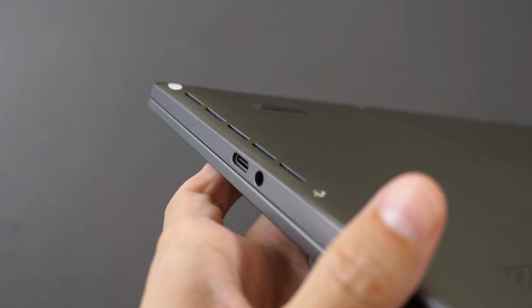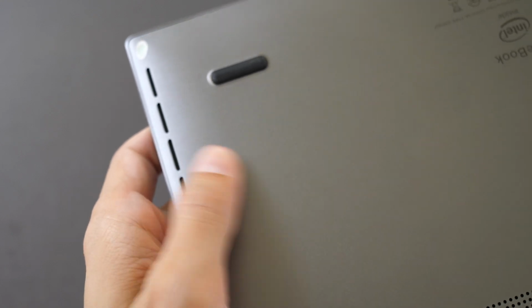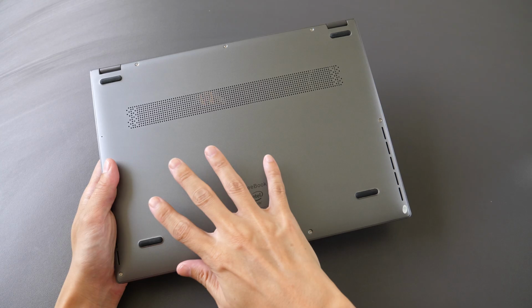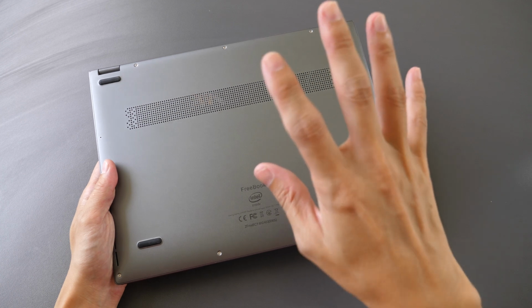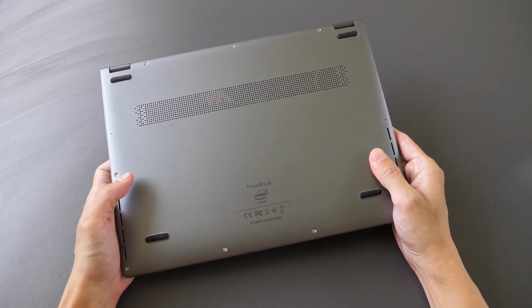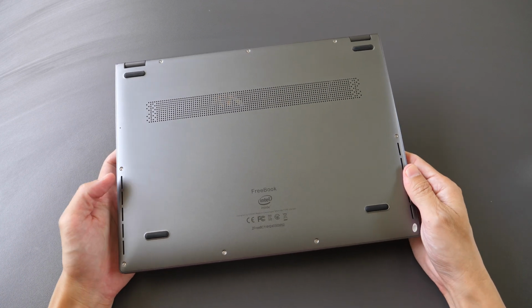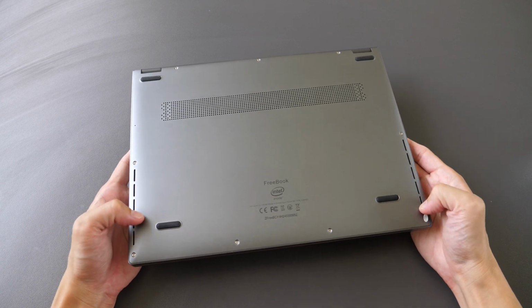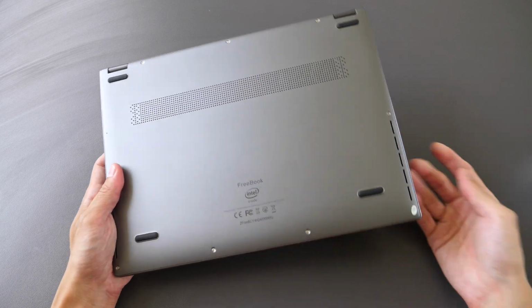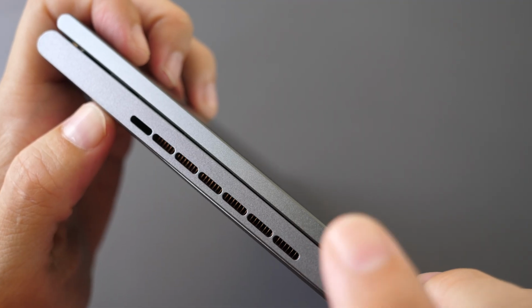There is this slight curve here at the back, and the matte textured surface feels really nice to touch. Thanks to the metal build quality, you can expect this to withstand wear and tear easily. There are 4 big rubber feet at the back with good grip on the table, and these holes are for the fans, so the air will go in and come out from the left side. The fan noise is not loud.